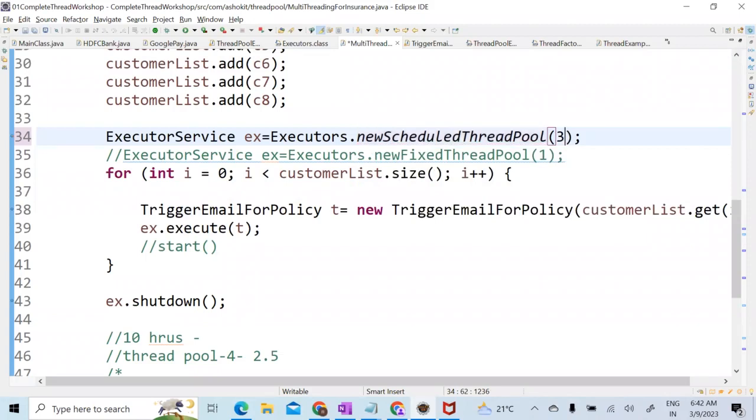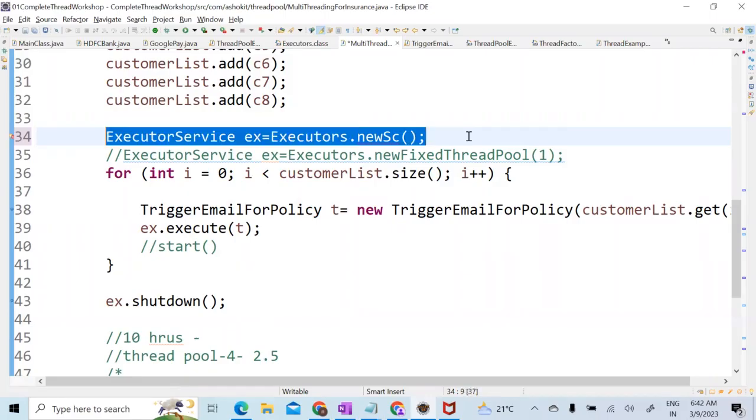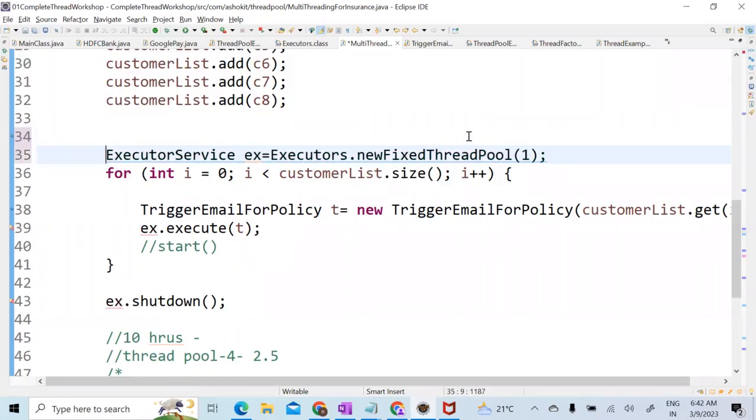I will give an example in tomorrow's class because it is almost 6:40 and the next 15 minutes will not be enough for this explanation. So I will explain the new scheduled thread pool in the upcoming class.